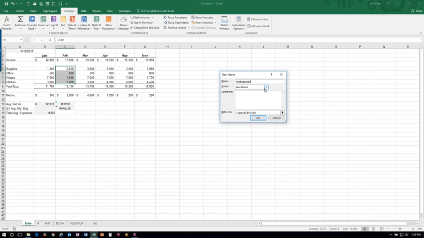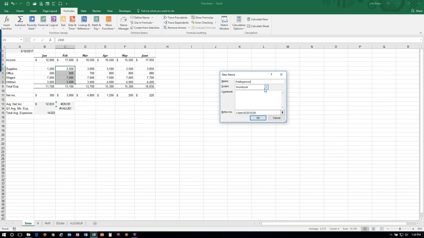The scope is where would I like this range to be available to. I want it available throughout my entire workbook. Regardless of how many spreadsheets I add to this workbook, this range of February expenses on this sales sheet, those ranges of C5 through C8 on the sales sheet will be available forever.